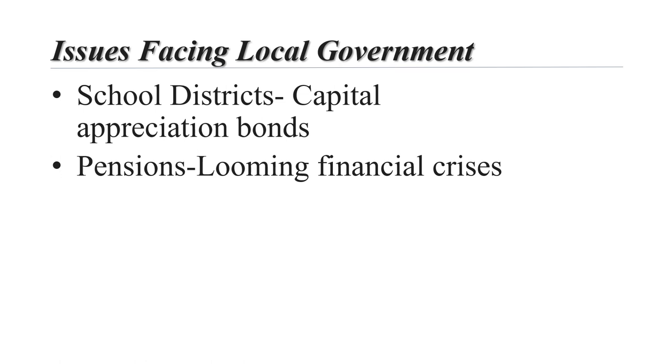Now, another problem is local pensions. Austin, Dallas, Houston, and San Antonio collectively face $22.6 billion worth of pension fund shortfalls, according to a new report. This analysis is based on how big the looming pension shortfalls are compared to the annual revenues in which each city entity operates. According to the report, the North Texas city has an unfunded pension liability of $7.6 billion. That's for Dallas. This is more than five times the city's 2015 operating revenues. Houston has a $10 billion shortfall. Austin, $2.7 billion. San Antonio, $2.3 billion.